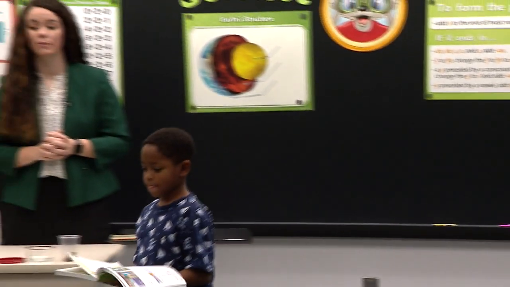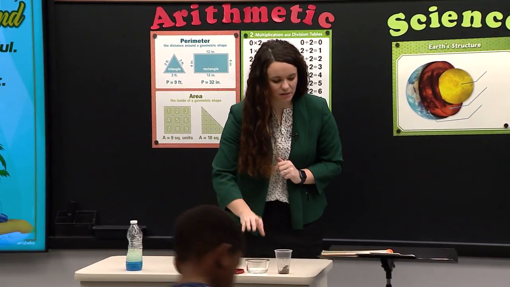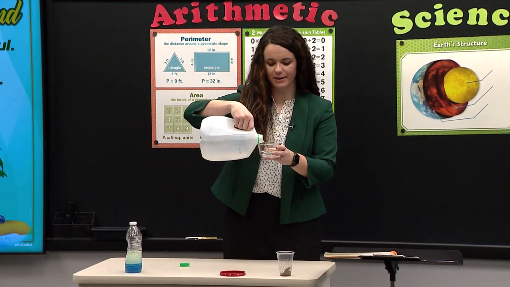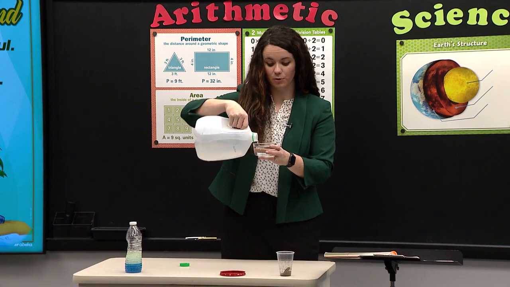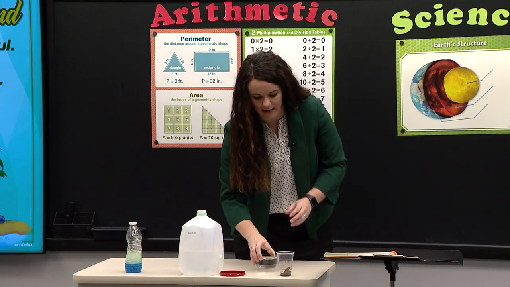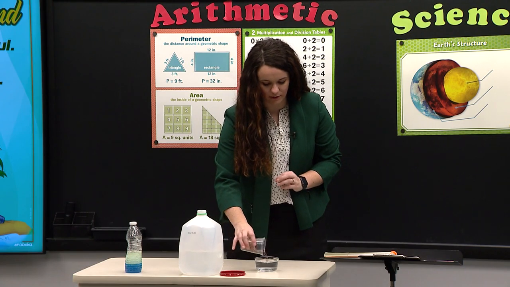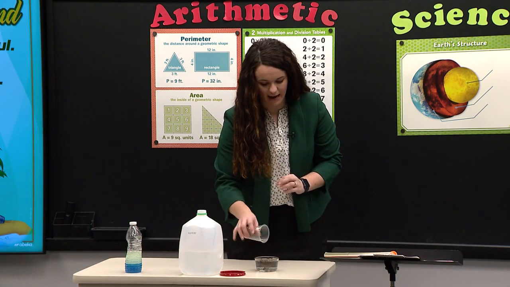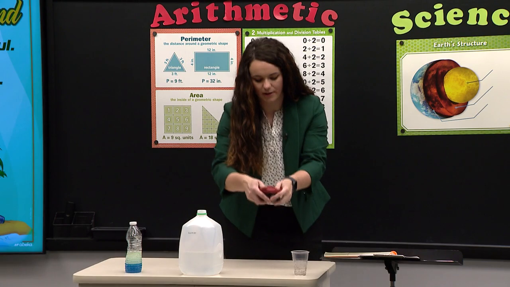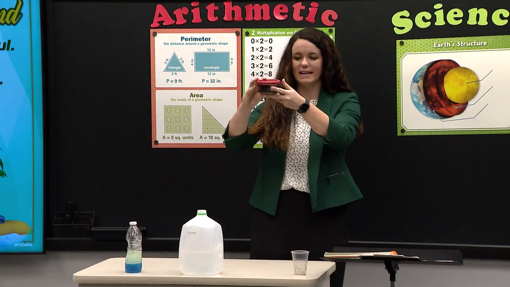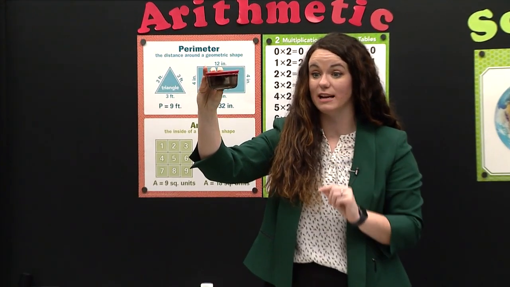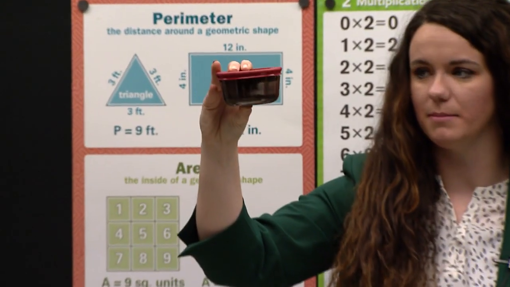So I have our items here that we need to complete this Be a Scientist. It tells us to fill the jar 3/4 of the way with water. So I'm going to take my jug of water here, and I'm going to fill it about 3/4 of the way. Then we're going to take some soil that also has some rocks inside of it, and we're going to fill our container with it. So that nice clean water is going to get very, very messy very quickly. Then we cover our container and we're going to shake it around. You can already see before I even begin shaking it that matter is starting to settle to the bottom. It's falling to the bottom of the liquid.